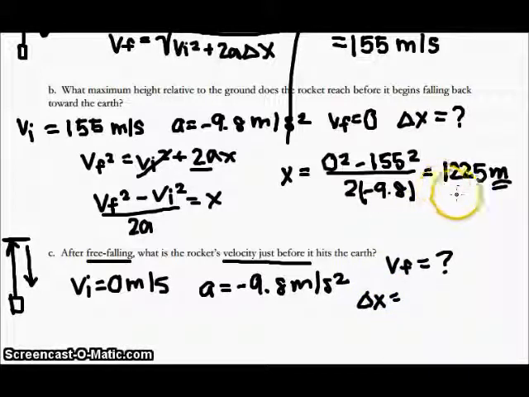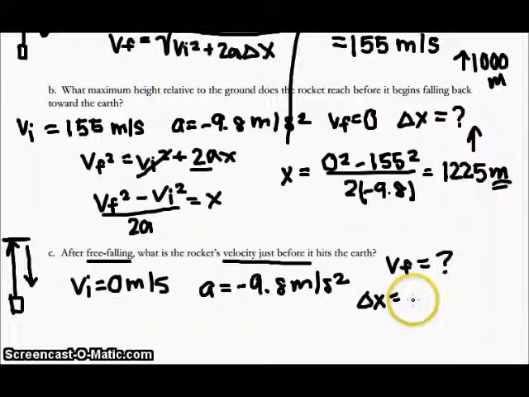But we have this distance here as it's falling, but we also have the distance up here, off the top of the screen, of the rocket as it goes up. So we still have that 1,000 meters as it's going up, and after the engine cuts off, it still goes up another 1,225 meters. So we have to add these two together to make 2,225 meters. But if we look at the diagram, it's not going up an extra 2,225 meters, it's going down. So we have to make this distance negative.